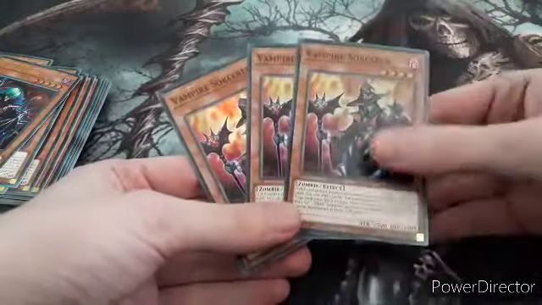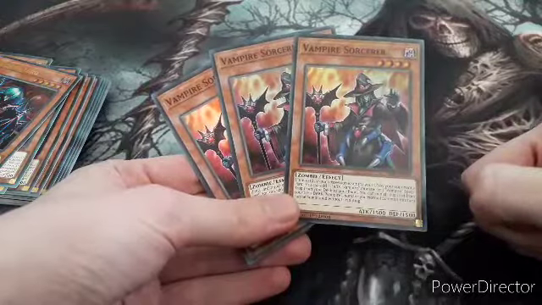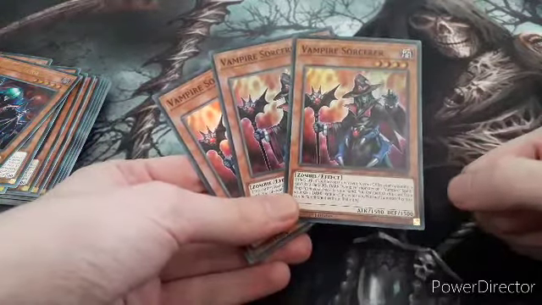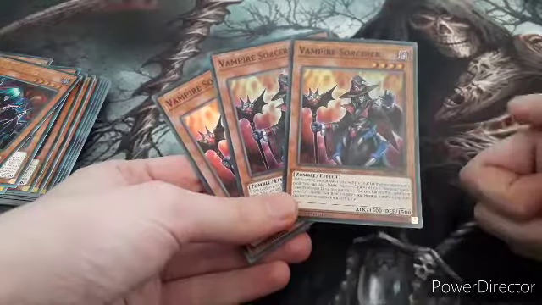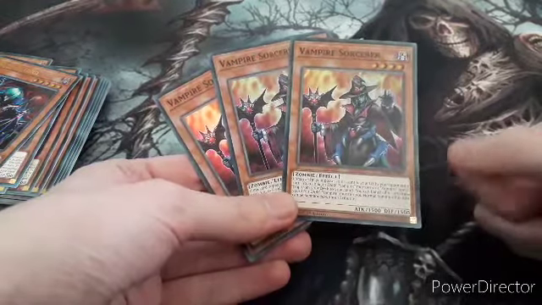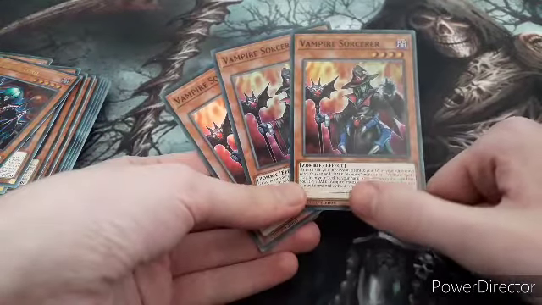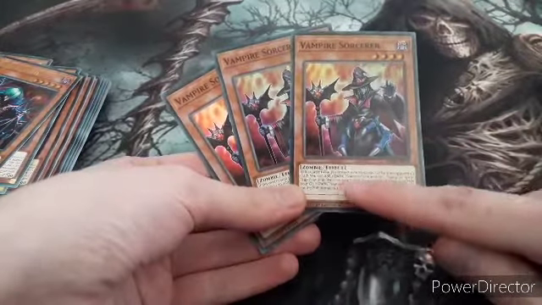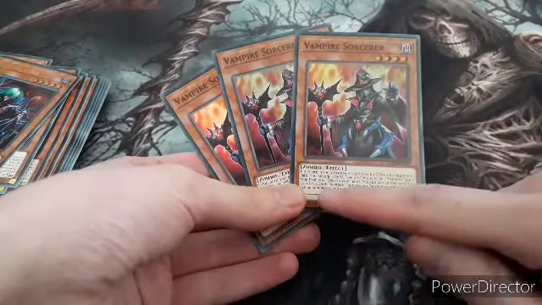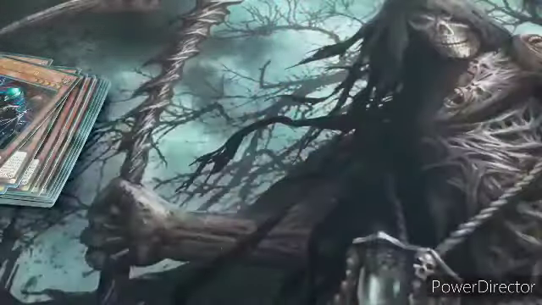Now this card is one you definitely need for this deck, I would say. Vampire Sorcerer, and definitely 3 copies of it, because of these effects. If this card in your possession is sent to your graveyard by your opponent's card, you can add 1 dark vampire monster or 1 vampire spell or trap card from your deck to your hand, but banish this card. You can also banish this card from your graveyard: 1 dark vampire monster you normal summon this turn can be summoned without tributing. So let's say I wanted to summon a level 8 vampire, I'm just randomly doing numbers. I could summon it without tributing. I can summon it straight away.